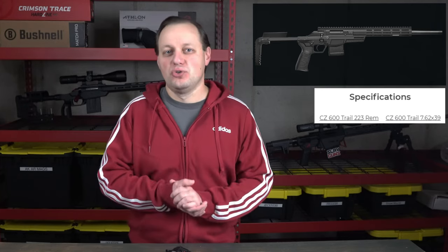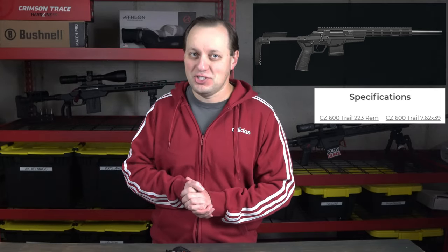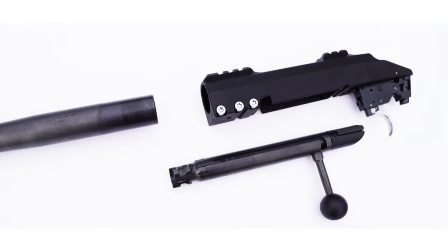Fortunately, all of those things can easily be corrected with some new barrel reamers and the right people in charge. What I am most concerned about is the aftermarket and whether it'll develop for the CZ600s, particularly when it comes to barrels. For standard Remington, Savage, Ruger, Howa, or countless custom actions, any competent gunsmith can spin up a barrel or you can buy a pre-fit barrel online. Because of the quick-change barrel design, CZ designed the bolt to lock onto reciprocal locking lugs inside the barrel rather than the receiver, requiring much more complex machinery than a standard lathe. This means, at least for now, your only option for aftermarket barrels or caliber conversions will be to purchase barrels directly from CZ.